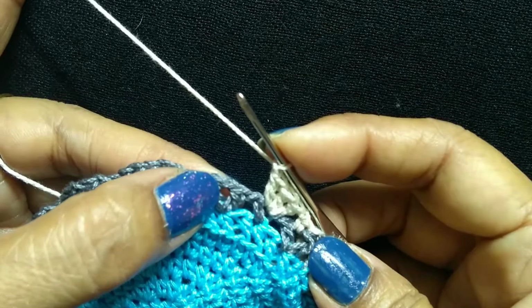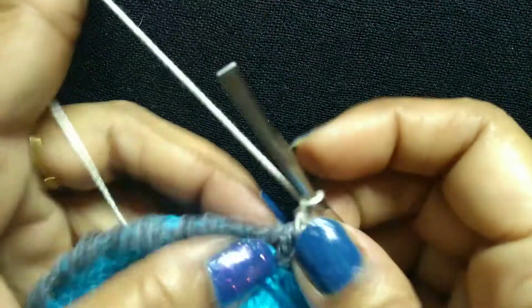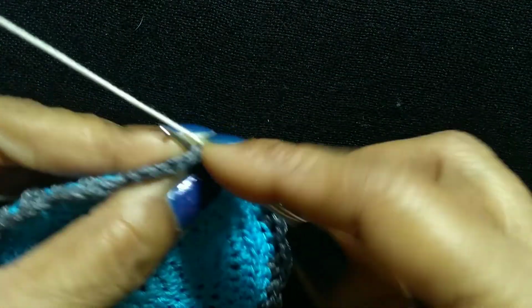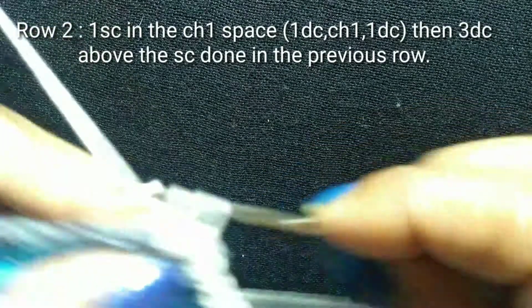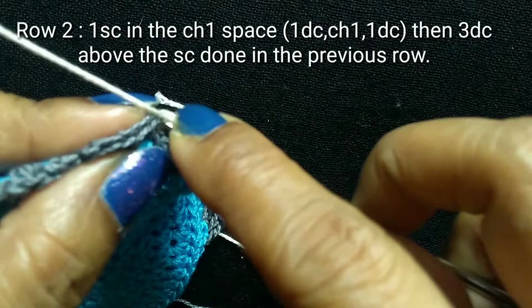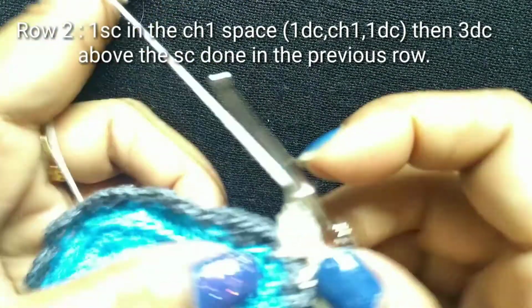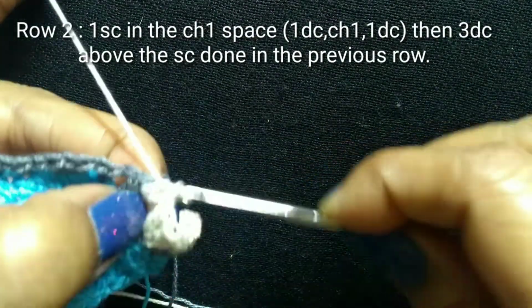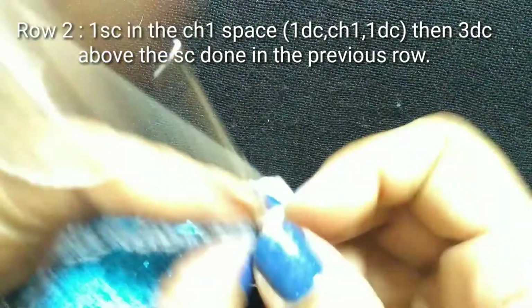And again in this chain 1 space we will do 1 single crochet, again chain 1, and again above this single crochet we will do 3 double crochet. This is our row 2 of our pattern. Chain 1, again do 1 single crochet in the chain 1 space, chain 1 and 3 double crochet above this single crochet.